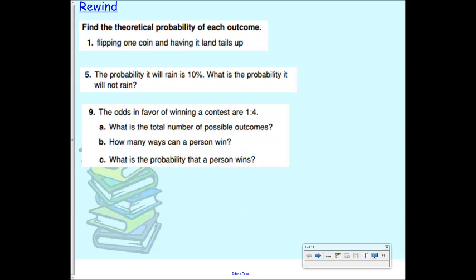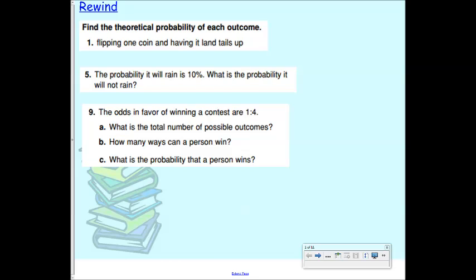Okay, so we're going to talk today about independent and dependent events, but before we start, can we talk really quickly just as a review from Friday, because we did a lot on Friday. We did 2 lessons on Friday. So just as a review from that, what is the difference, looking at number 9 in the rewind, between odds and probability? Like either just anything you know, how it's expressed, what it means.